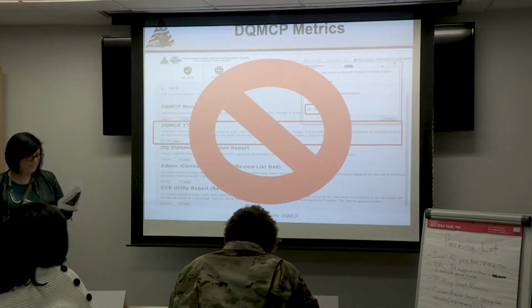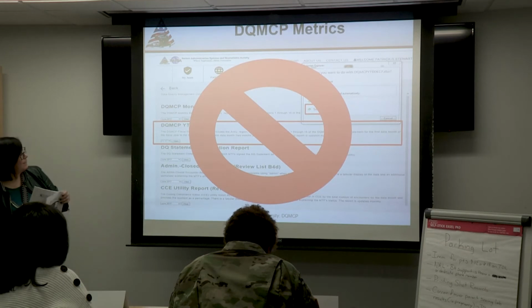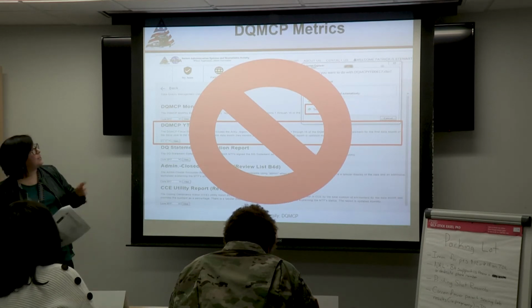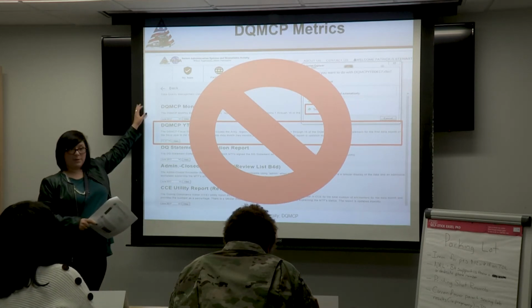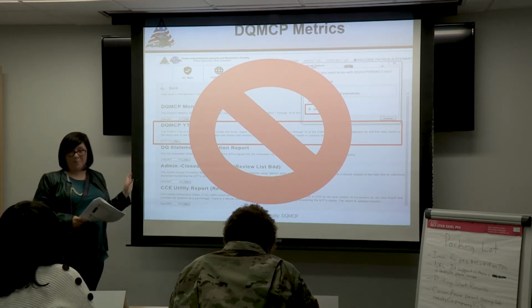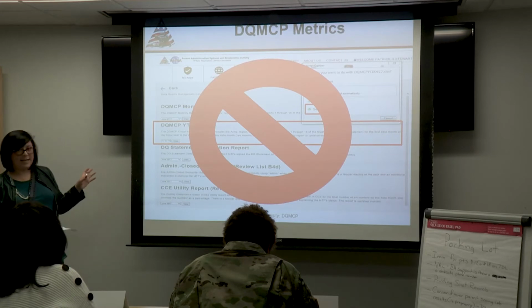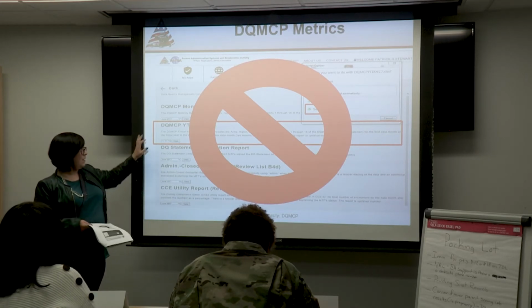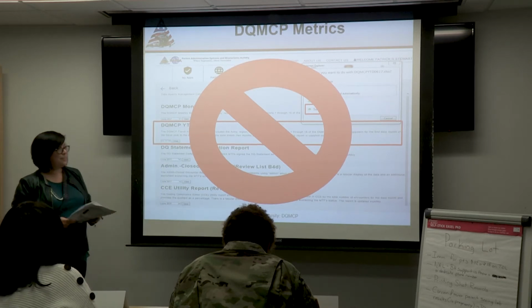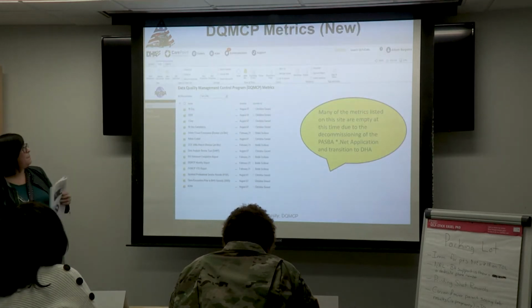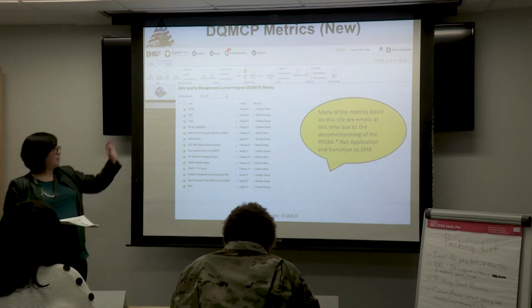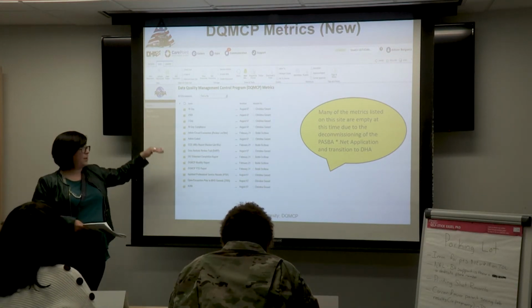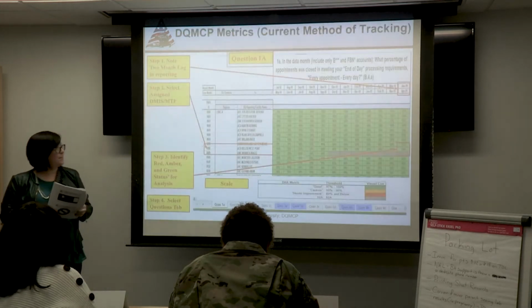Next. Our data quality statement was previously on the PASPA website right before we went to our spreadsheet, and now we're going to EDQ. We're not quite there yet, but we're still documenting our spreadsheet. So this is not our process anymore. This is our data quality management control metrics, where everything is going to eventually be uploaded to.